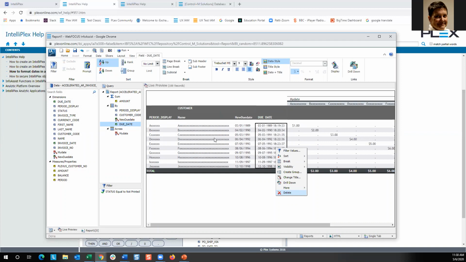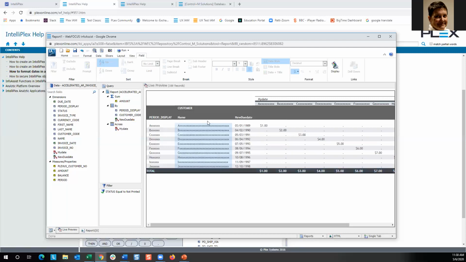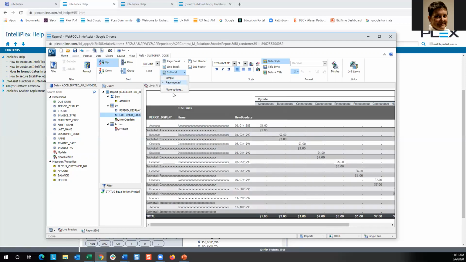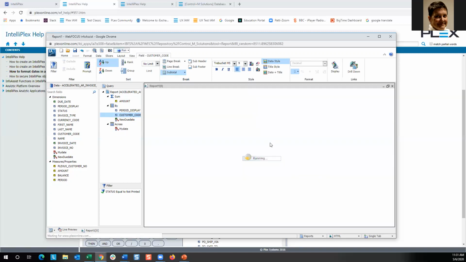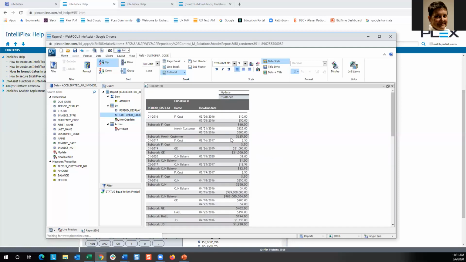So the other thing I'd like to do is, maybe I want a total of my customers. I'm going to click my customer name, and then it comes up again for the field, just for that customer code, and right there in the center is a subtotal. If I click subtotal, it's going to create a subtotal by customer. If I go ahead and run it, it's going to show me in sequence by period, by customer, by date, what each customer owes me.